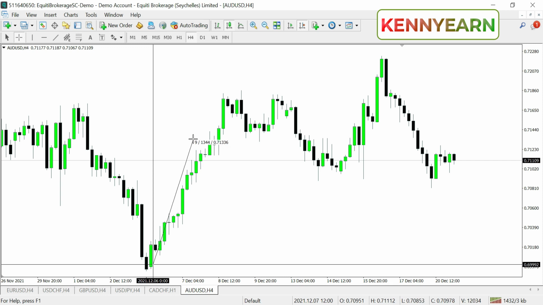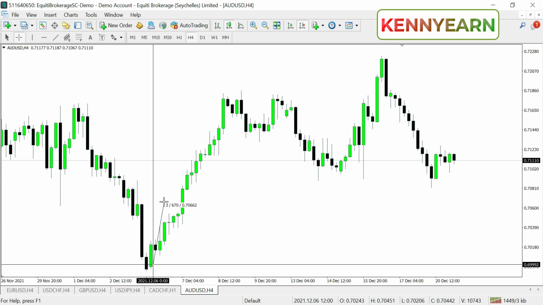So now you can see that 9 is simply telling me 9 candles for the 4 hours chart. And then the second figure there is 1370. This 1370 is simply 137 pips.